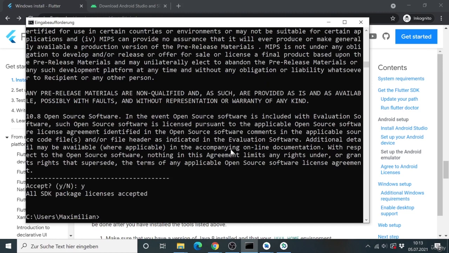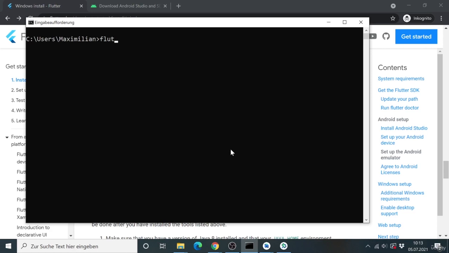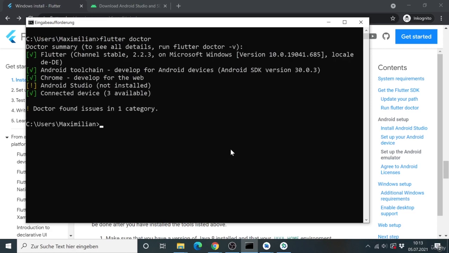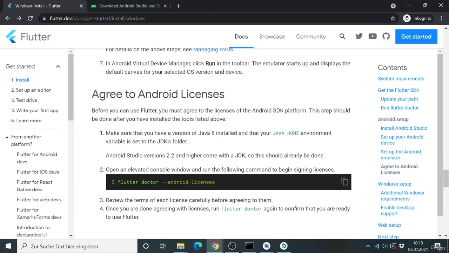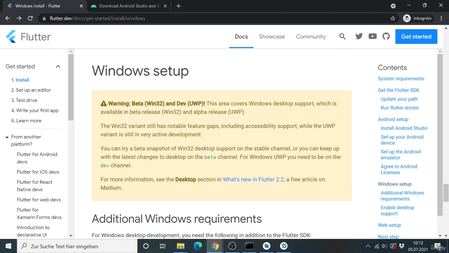If you did get an error here, make sure you installed those Android command line tools I showed you a couple of minutes ago through the SDK manager inside of Android Studio. And now by doing that, if we now run Flutter Doctor again, we now finally should have a working Android setup. That looks good. So we now went through this step here, and we won't continue with Windows setup since we will focus on building mobile apps with Flutter in this course.